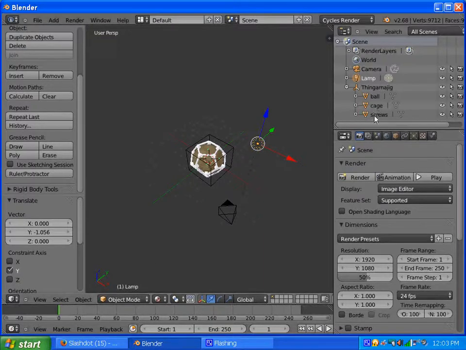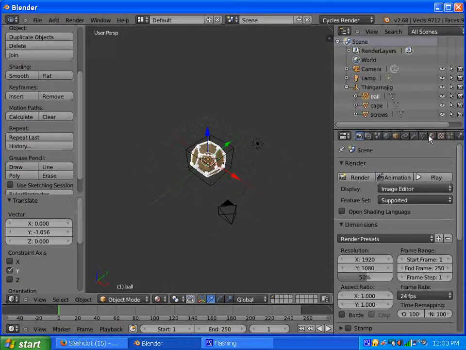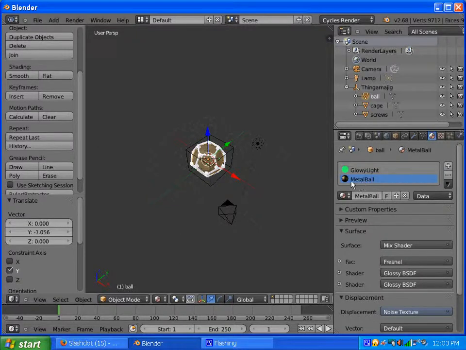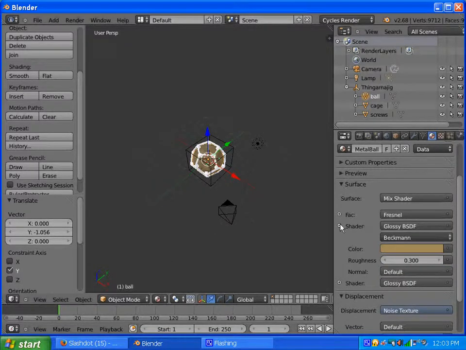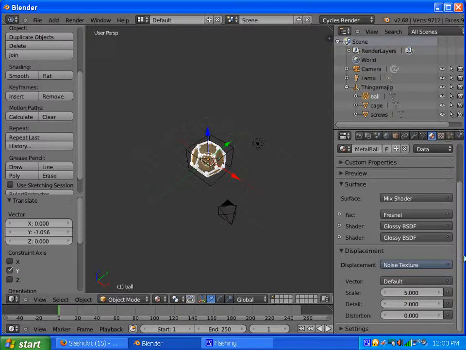So let's go back to the ball here. Yes, we are in the metal ball. And everything you build in nodes will also start showing up under here. You can expand that. The displacement is what we want.